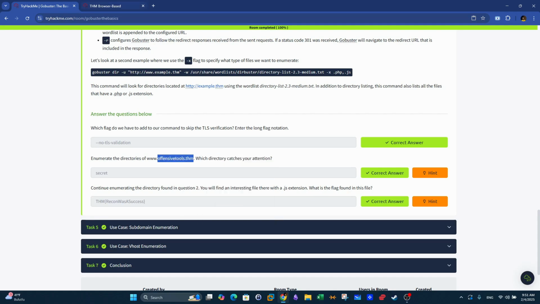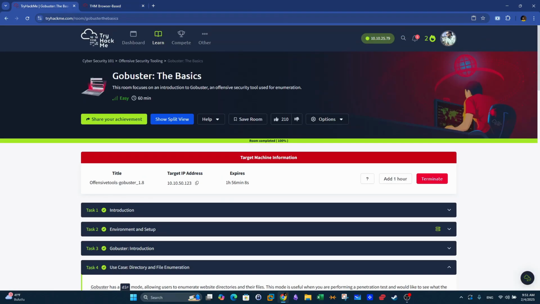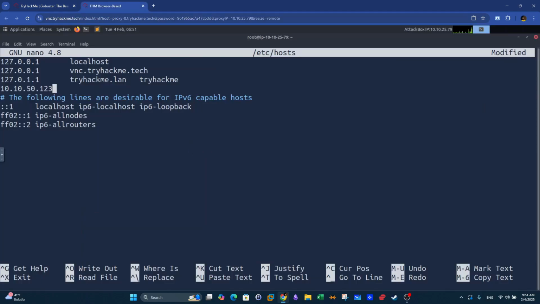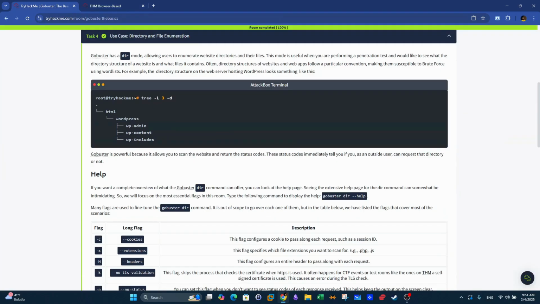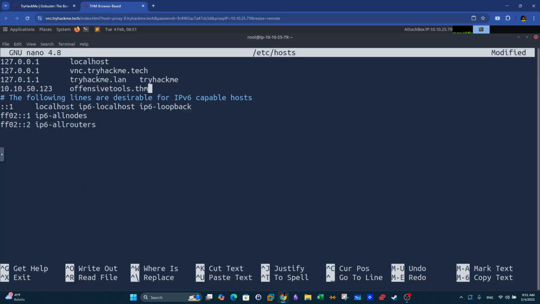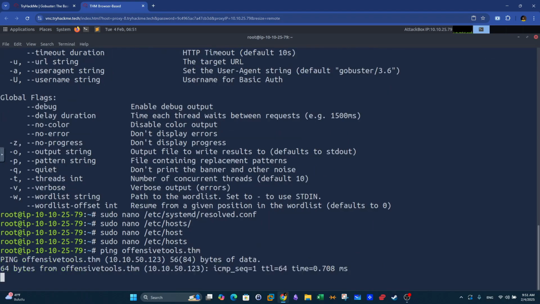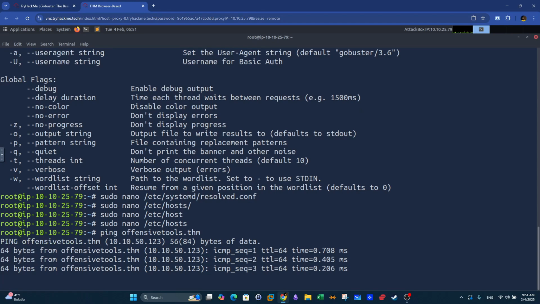We're going to copy this and add it here. First add the IP address, and then we add the domain name. Now I should be able to ping the domain name. And now we're receiving responses from the domain name.